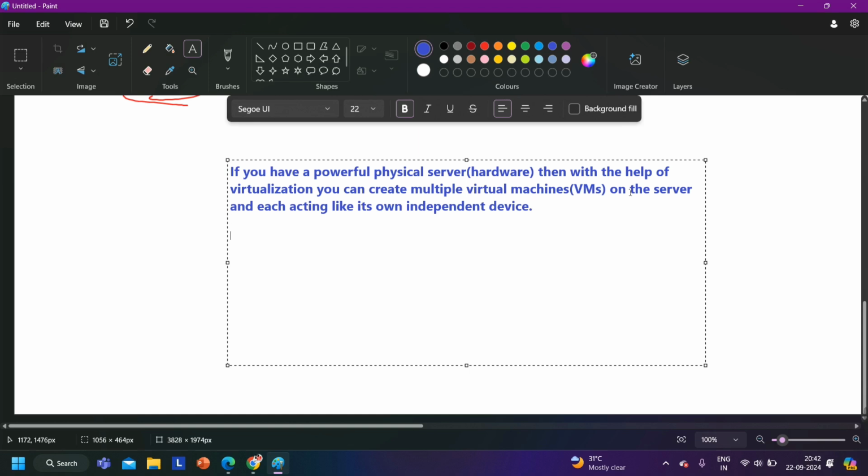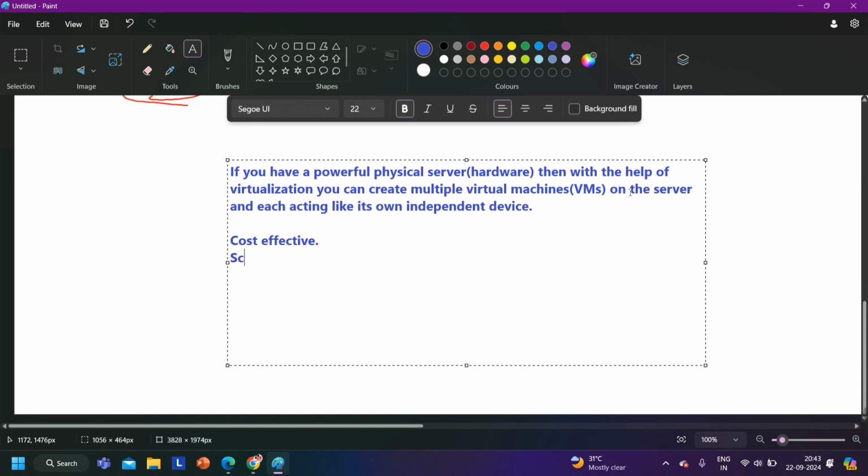So what is virtualization and why virtualization? Are these two terms clear? The why can be, you can say, because it is cost effective, definitely, right? To run a Windows operating system and Linux, we would need to purchase two hardware, but with the help of virtualization I can run both on a single hardware. Definitely we are saving the cost. So virtualization is cost effective. Instead of buying lots of physical devices to run lots of operating systems, we can use a few or a single hardware server to run many virtual devices.